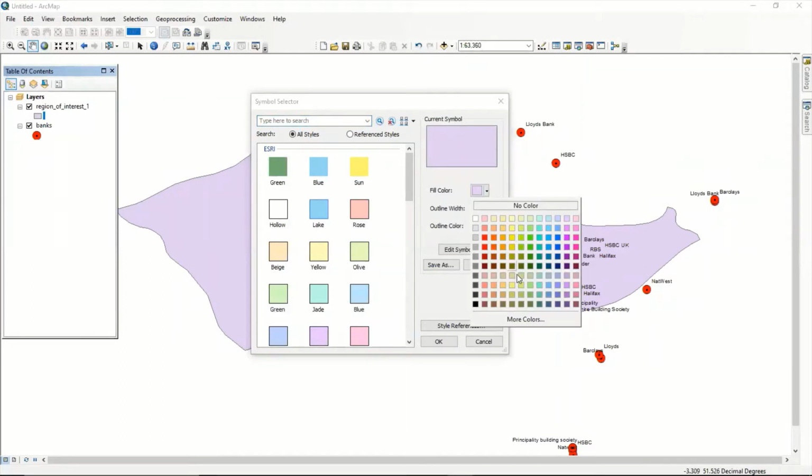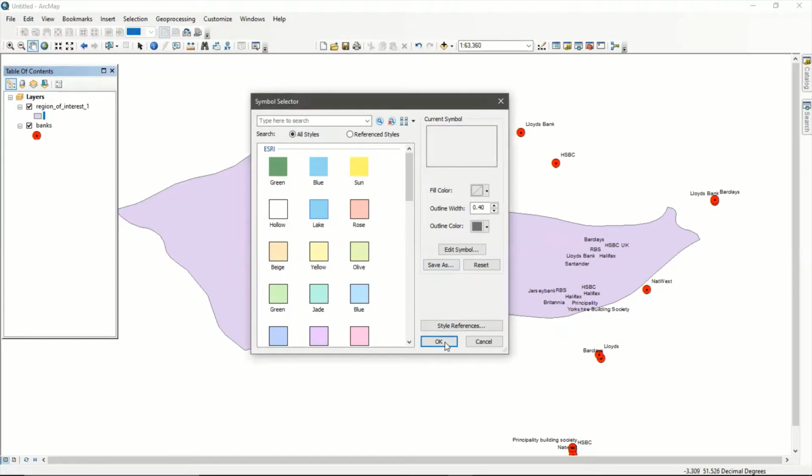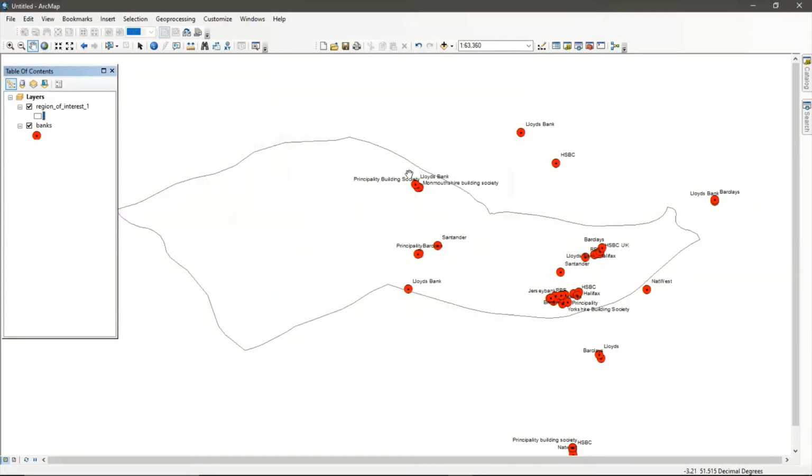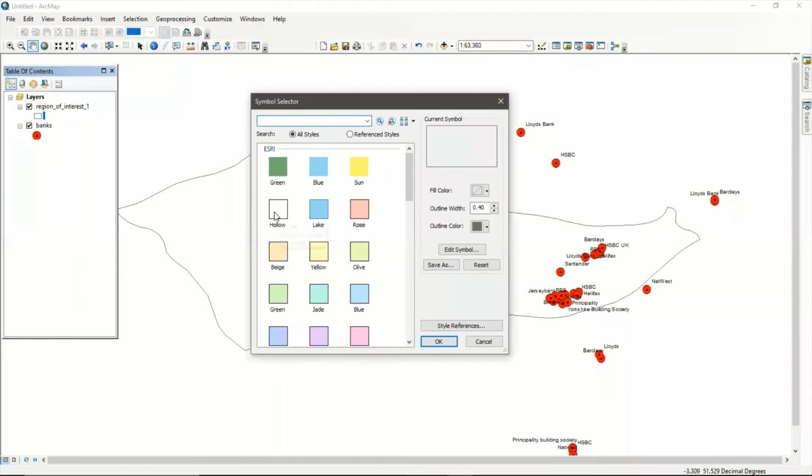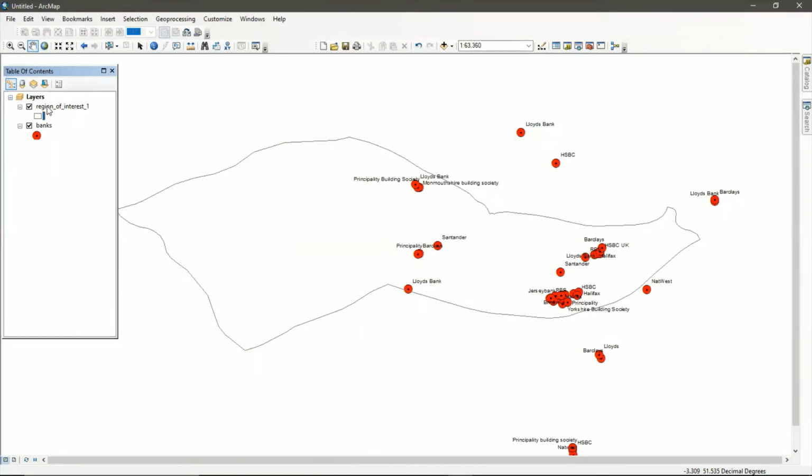If you don't want color, you just come and select no color. And then you hit OK, and then the color will disappear. Or you can just come here and select the option hollow, and then it will create something that is hollow. Okay, so that is a bit of playing around with your layers. If you realize one layer is obstructing the other, just know it's the way the layers are arranged here.